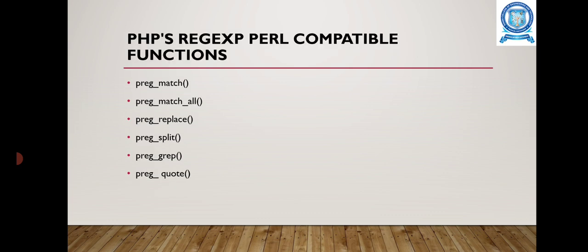PHP regex Perl compatible functions. These are some of the functions used in Perl compatible functions. First function is PREG match. This function searches strings for pattern, returning true if pattern exists, otherwise false. PREG replace also returns the same. If you want any replacement, then the replacement characters are used, that the particular regular expression can be used in the pattern and the regular replacement input parameters. The split and GREP functions are used. The split function is mainly used to operate exactly like split. The GREP function searches all elements of the input array, returning all elements matching the regex pattern.